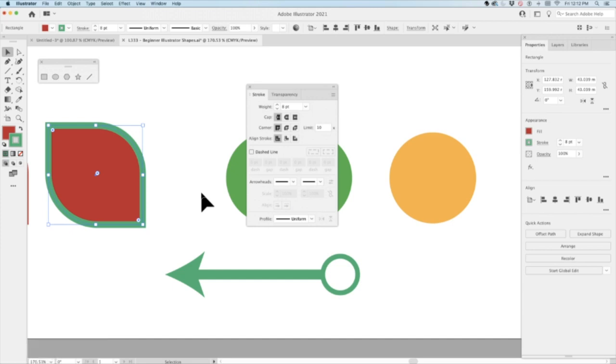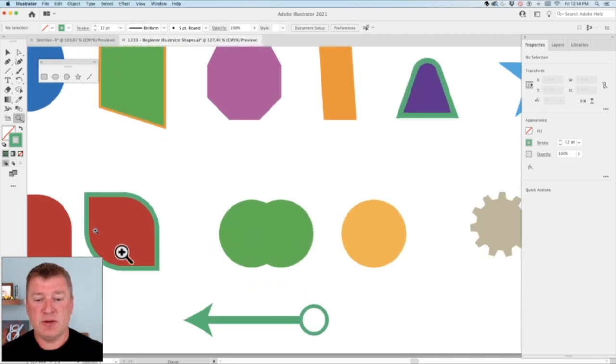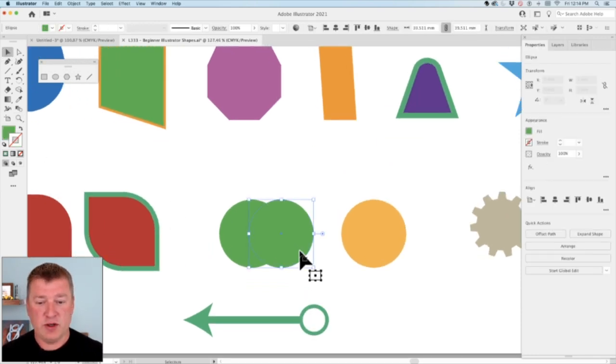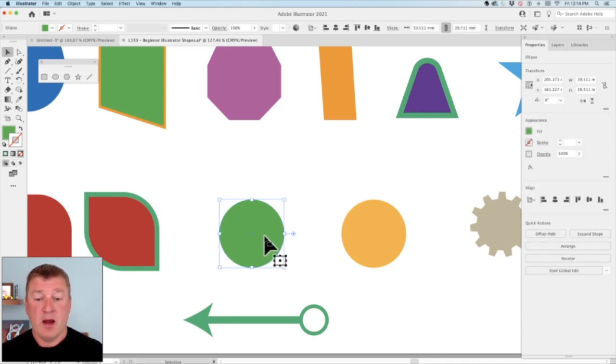So pretty simple stuff when it comes to being able to do lines or curves or strokes around objects. Next, I want to talk about actually extending these shapes further, being able to do more things with these shapes than just simply manipulate the shape itself. What I want to do is talk about the Shape Builder tool. And I'm going to zoom in down here to my two shapes. And I had duplicated this circle. In fact, I'm going to delete this one by selecting it with my selection tool and hitting delete. I'm going to show you how you can create different things with the Shape Builder tool.